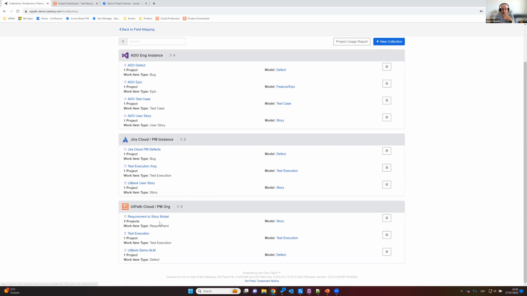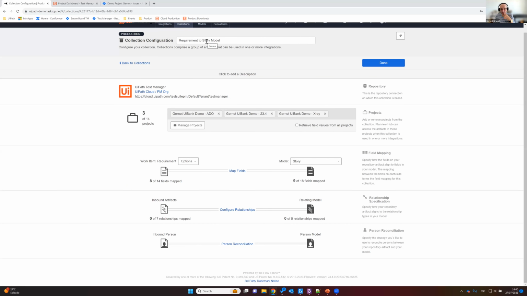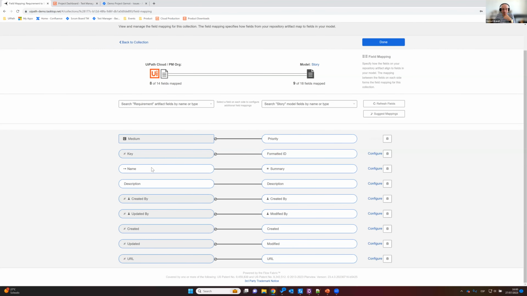Let's take a look at the other side, the requirements to the story model on the server. The label here is, by the way, wrong. I just noticed. It's the requirement model. It's not the story model, right? Oh, no, it's the story model. So here you get the same thing, basically. You have a name in terms of stories or requirements in Test Manager. It's more simplistic. It's not a specialized requirements management tool. So you have a name and you have a description, and that's it. And the priority, this is an example where we hard-coded it, set it always to medium on the model, because Test Manager doesn't have, at the moment at least, a priority on the requirements object.